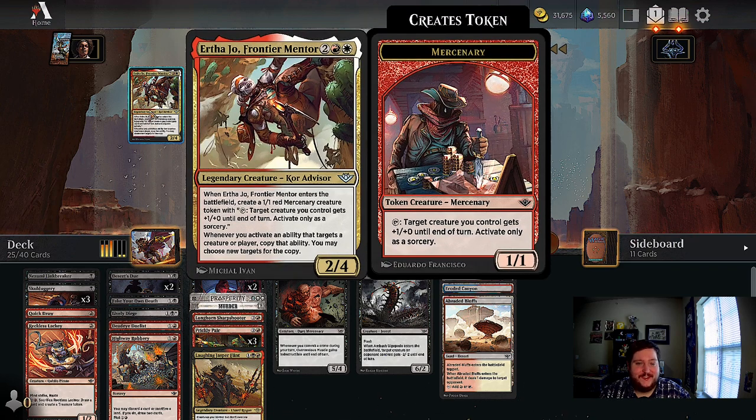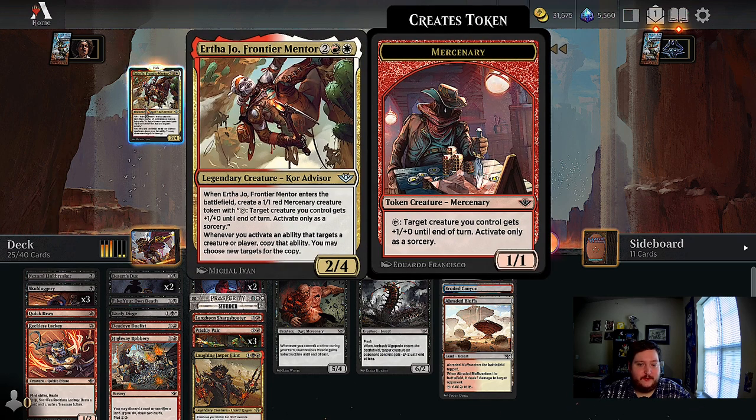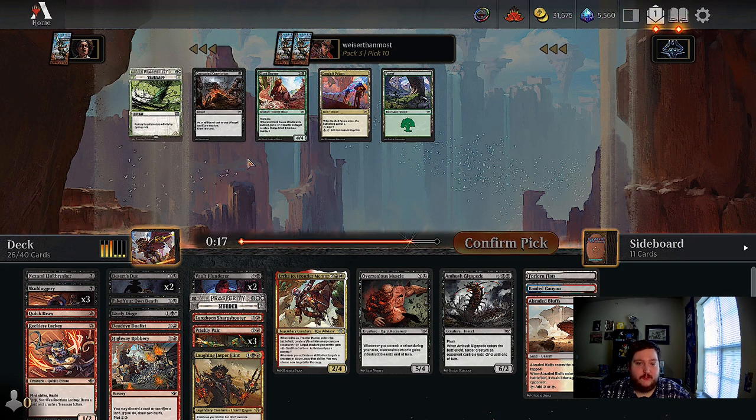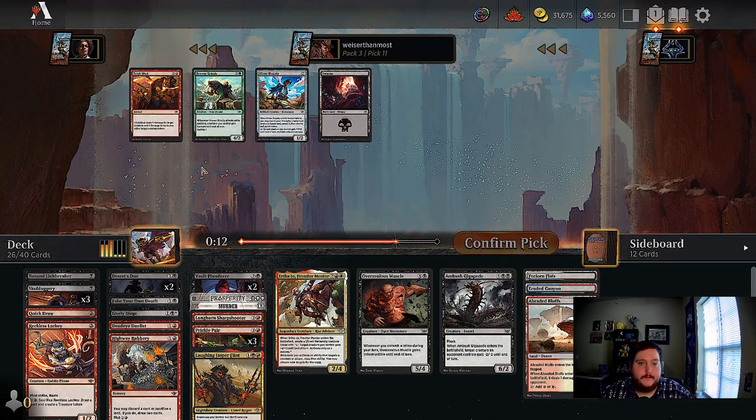Can we sneak in an Eartha Joe? Probably not, right? Oh, it'd be fun though. We get additional triggers. Whenever we commit a crime, we commit twice as many crimes. And we don't have a 4-drop, so you know what? Let's try it. We've got enough. I mean, we've got two splashable cards or deserts already. We'll try it out. Why not? Sounds fun.